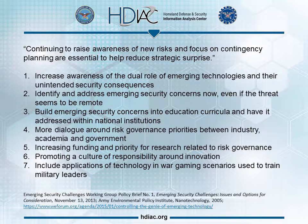Some of the most important things that I think we can do are relatively simple. First, I think, is to have more sessions like this where we just promote the awareness of emerging technologies, the risks that they could potentially have, and get a discussion going. Second, I think if you look at the third point, I think taking these concerns and incorporating them into more traditional educational curricula. I don't think we focus enough on what is possible or what could be possible, and I think that it's time that we start to evaluate that a little bit more, especially as technology is beginning to advance so rapidly.